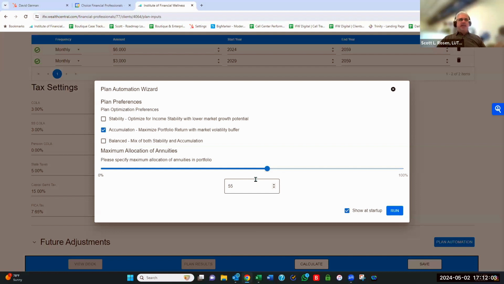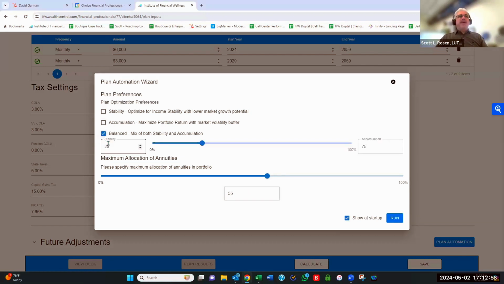Now, before I hit balance, I'm going to show you something. Down here on all of it, either one of them, it's asking you specifically, how much of a percentage do you want to go into annuities? I love that. Why? I'm sure you've heard of this thing called suitability. Insurance companies are like, hey, over 50 or 60. Some insurance companies might go 60. I don't know if too many go higher than that, but you might be like, you know what? I want to keep it to a certain amount. So I know within suitability. So I've got 55% here, which means whatever it does, it's going to take a look at the total amount in savings and investments, and it's not going to go over 55%. So you're going to be within suitability.